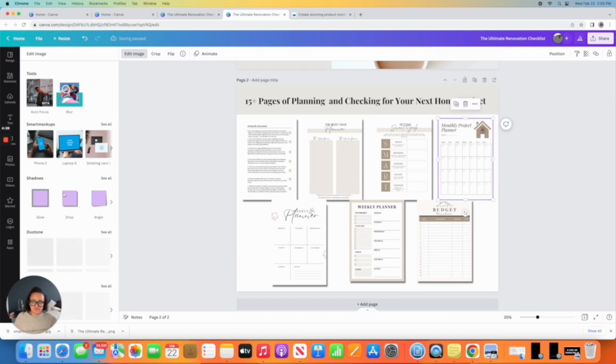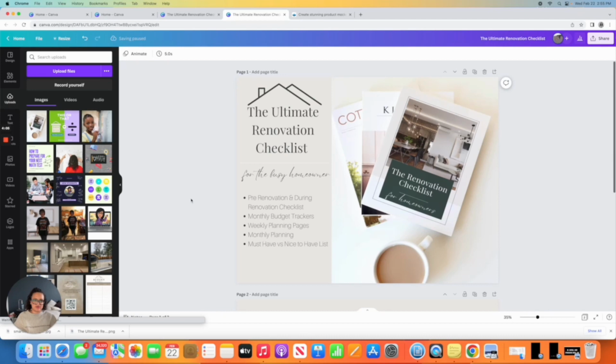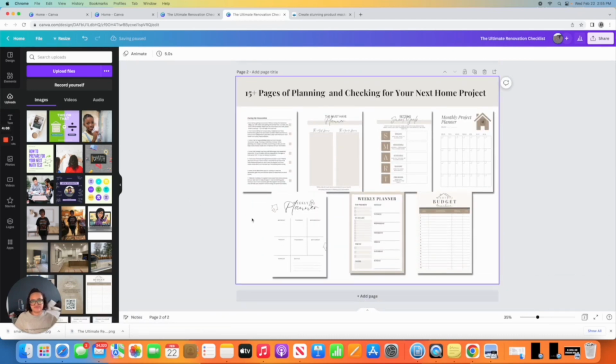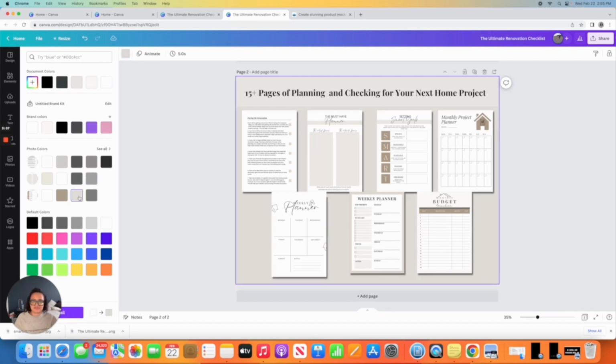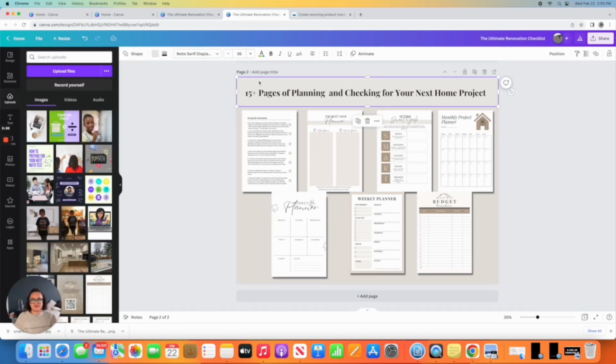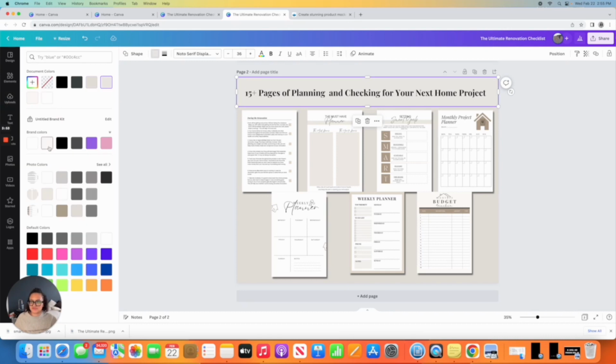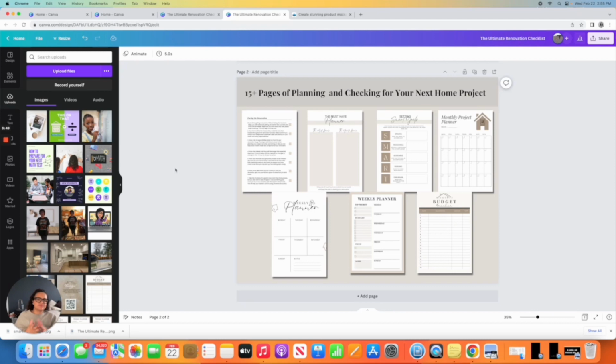So one more here. And this is where I like to showcase what it is that you will be receiving. And if it's still too bright, you can even change the background of this, make it gray, make it this dark beige. Maybe that looks a little bit better. Maybe change this one to a gray or something like that. Whatever you want to do. Just play around with it until it looks the way you want it to look. And that is typically tip number 2.